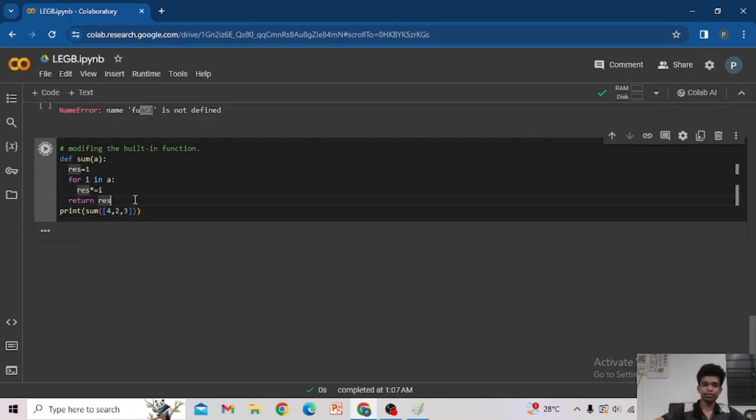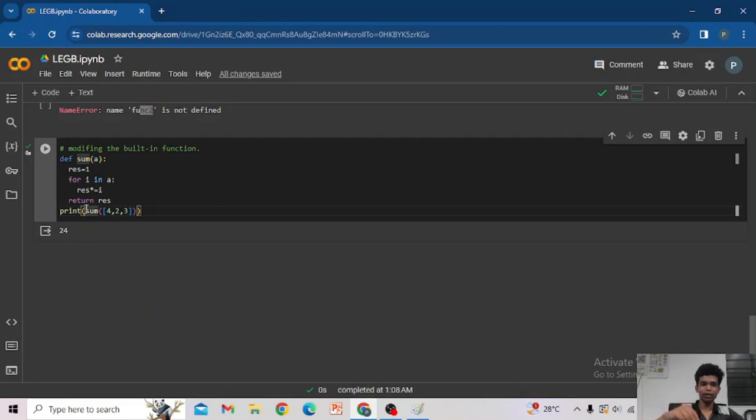The result is 24. Why? Because we can also modify the built-in function by using a user-defined function. So this is why when you are using a built-in function, you should name the user-defined function carefully. Like this, if you want to multiply all the elements inside the list and return, and you have given the name as sum, and in a separate scenario you have to do addition of all elements inside that list, and you have used this line, the output will be the product of every element in the list.